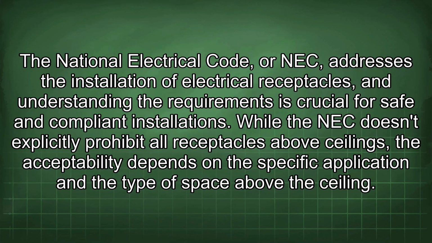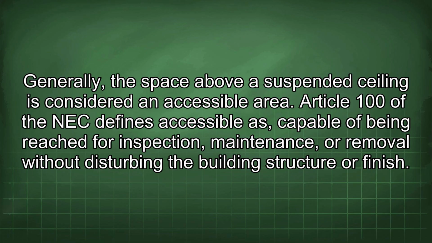The National Electrical Code, or NEC, addresses the installation of electrical receptacles, and understanding the requirements is crucial for safe and compliant installations. While the NEC doesn't explicitly prohibit all receptacles above ceilings, the acceptability depends on the specific application and the type of space above the ceiling. Generally, the space above a suspended ceiling is considered an accessible area.